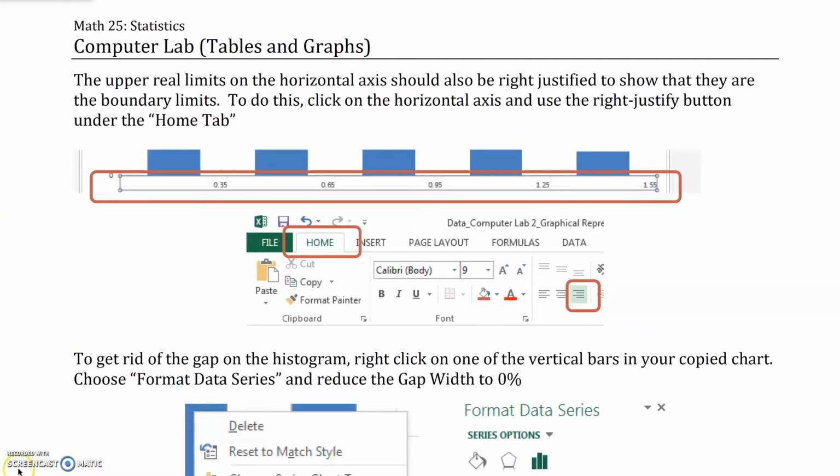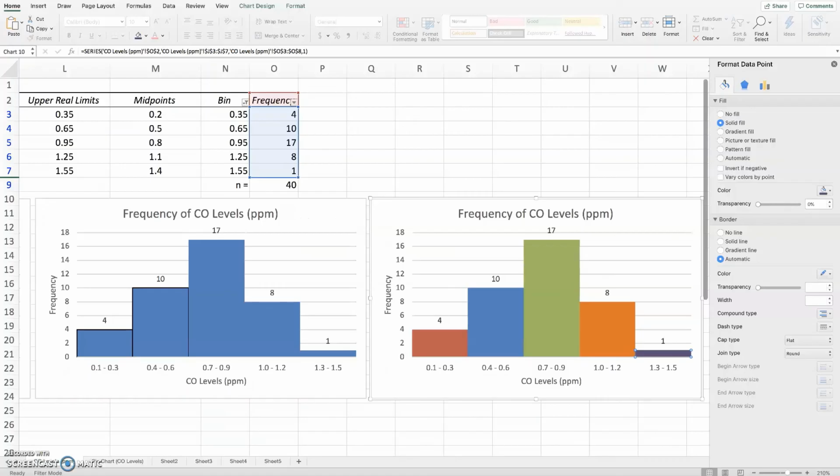With our labels on the horizontal axis, we want to make them right justified and also use the upper real limits. So let's do that now. Remember before that we changed our horizontal axis to show the category.